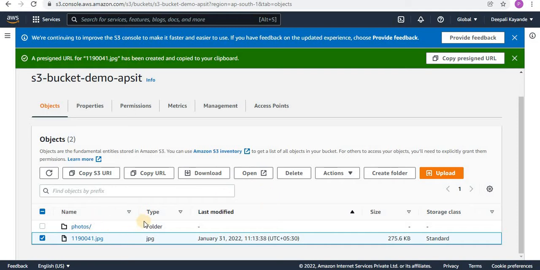So suppose you are a paid member, or you have taken some subscription, then you can store as much data as possible on AWS S3. It is quite similar to Dropbox or Google Drive. But for free tier users, only 5 GB of data is allowed. So 5 GB of space is given for free tier users. If you by mistake start using more than that, then you will be charged for it.